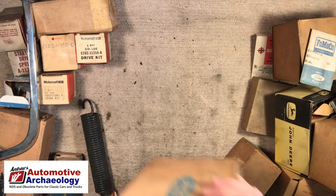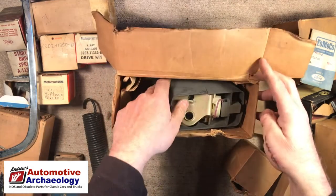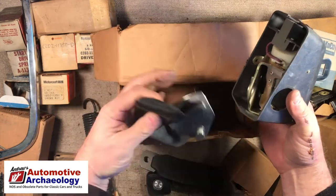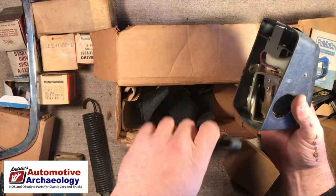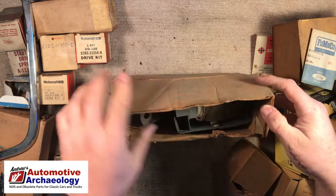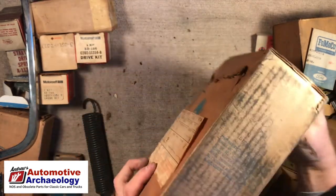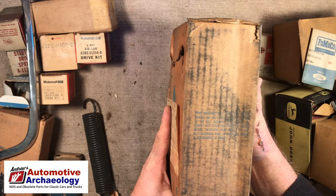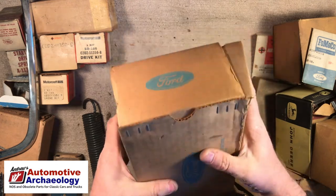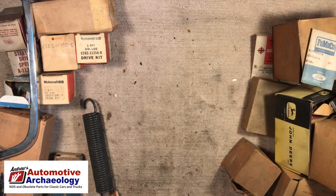There's some other good stuff in here. Okay, what's going on here? Seat belts? Yeah, seat belt, okay. It looks like one seat belt set for a lap belt. Let's see, it's got instructions and everything with it. There it is. One piece, 1973 A, which is Galaxy, but that may fit other models. Yeah, it's gonna sell eventually, so that's worth putting up.